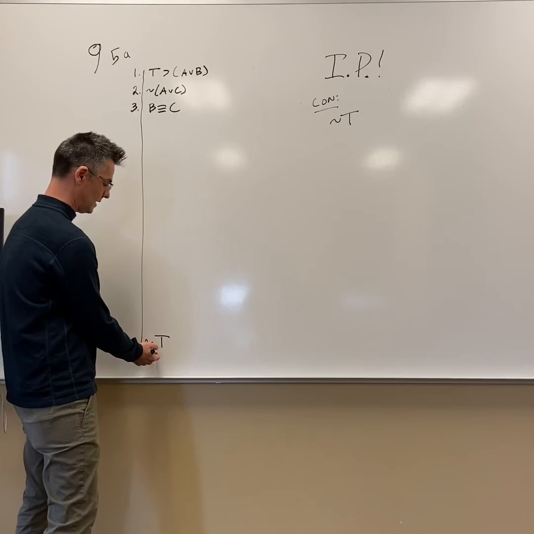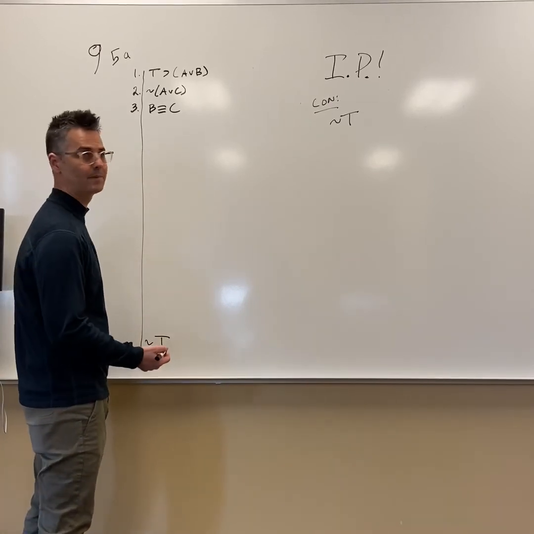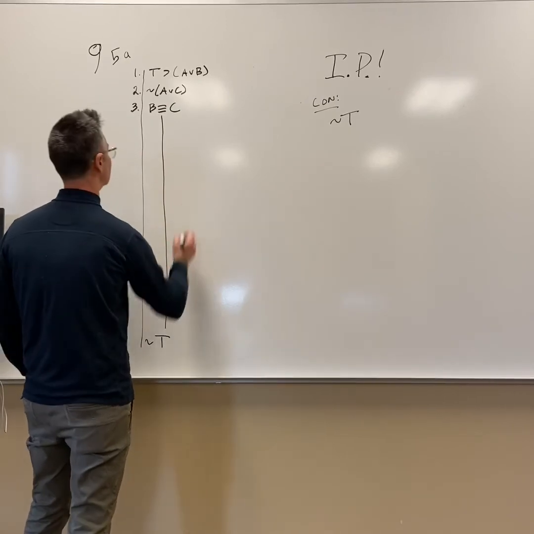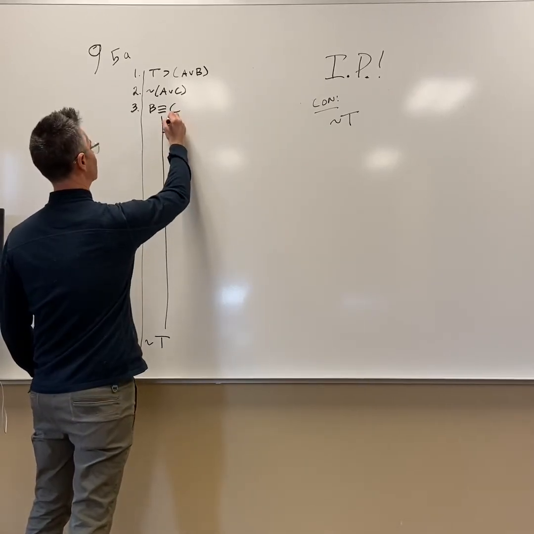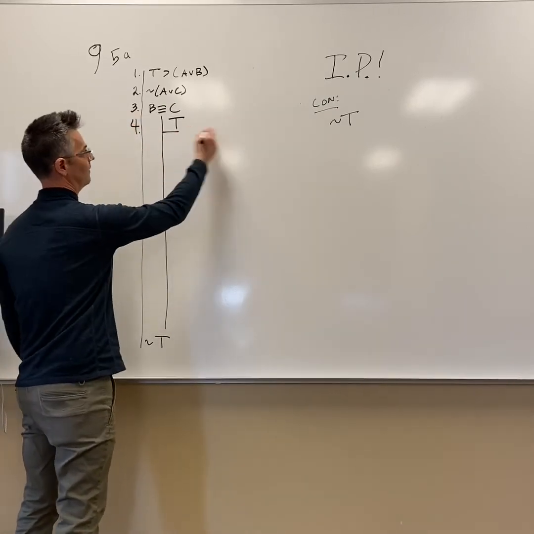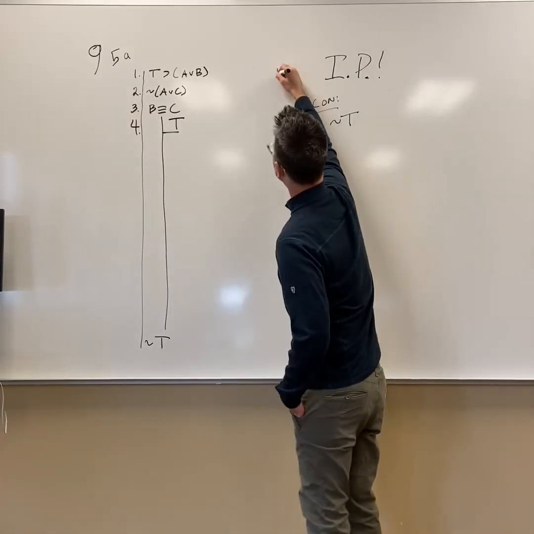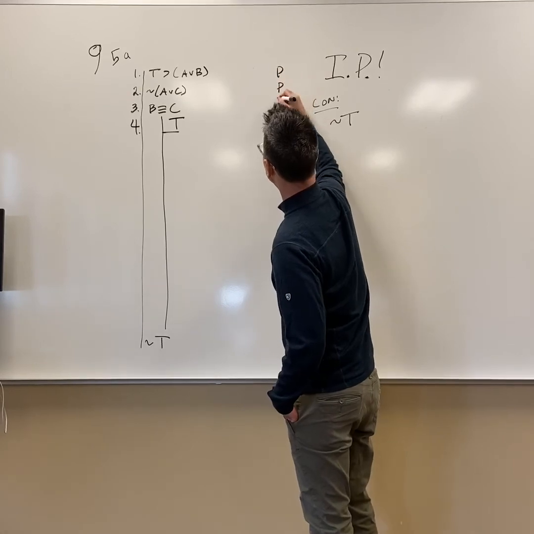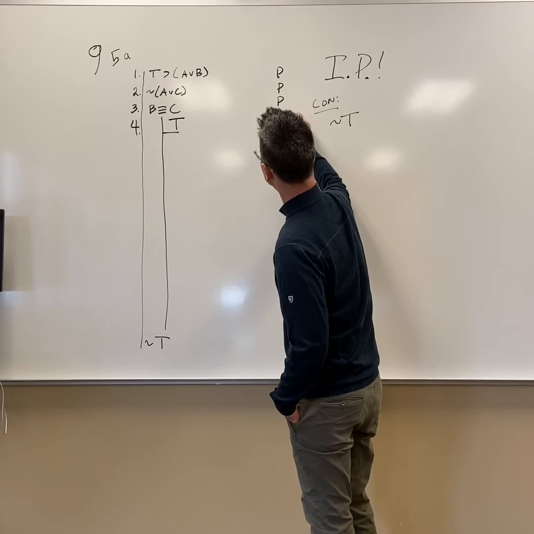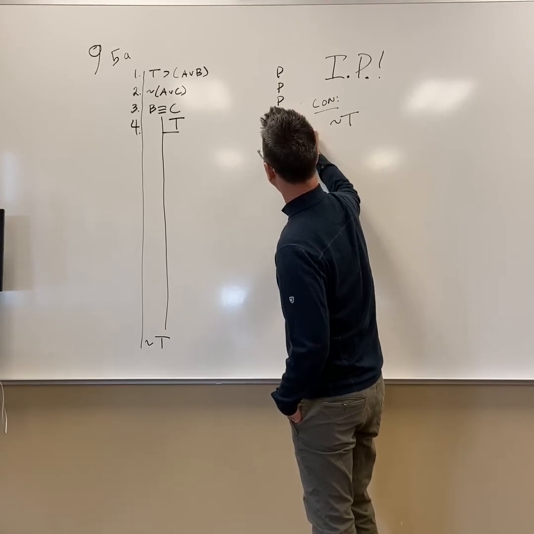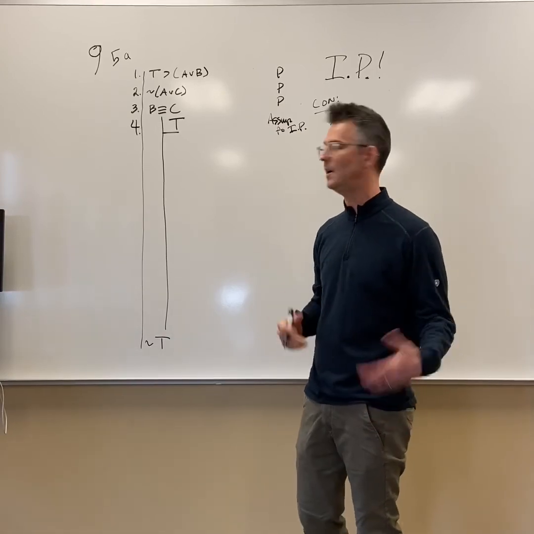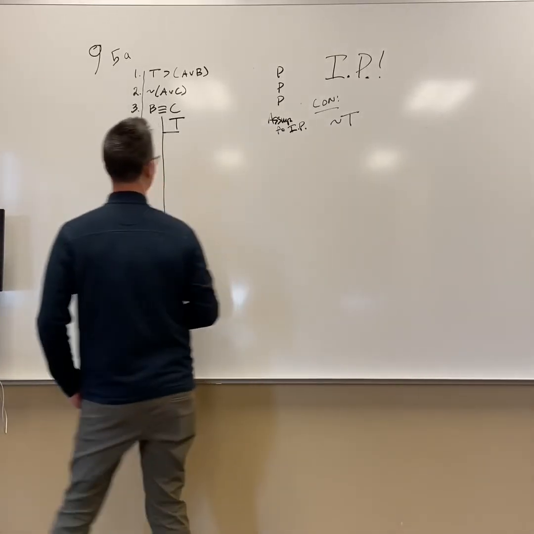Well, we've got not t, so what's the opposite of not t? That's right. So here's your subproof structure, and you're just going to write t in here. That's at step 4. Very like conditional proof, each one of these is a premise, so you write that down. And then here you've got assumption for IP. That's indirect proof. It's also called reductio ad absurdum, but that doesn't matter. I'm going to go back over here.